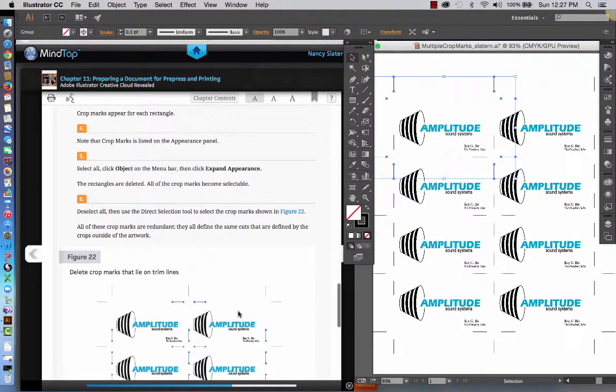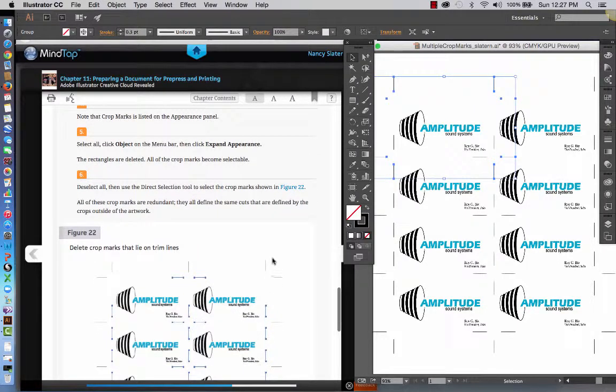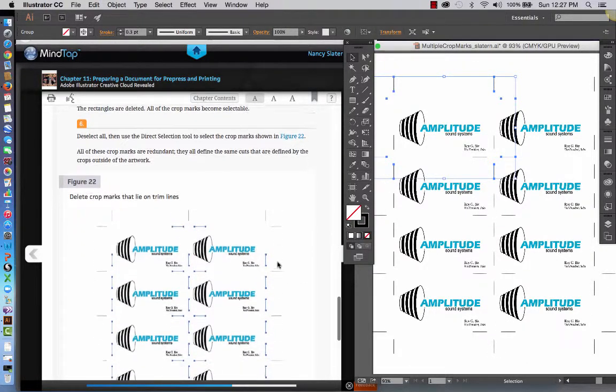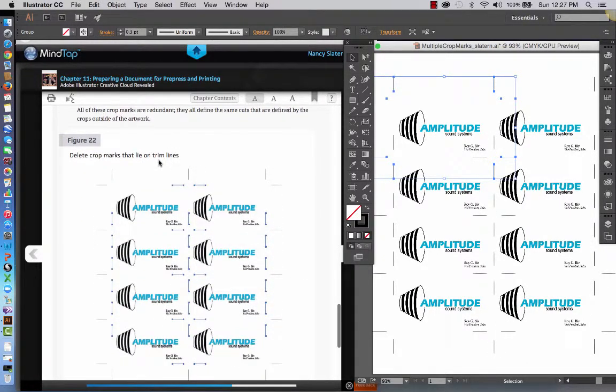All of these crop marks are redundant. They all define the same cuts that are defined by the crop marks outside of the artwork, so you don't really need any of these internal ones. We are going to delete those marks that are redundant, and those are the ones that lie on the trim lines.